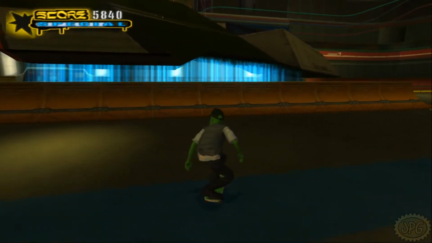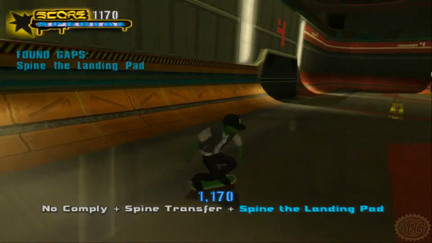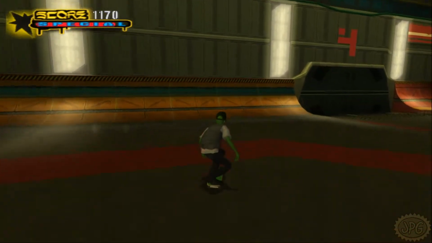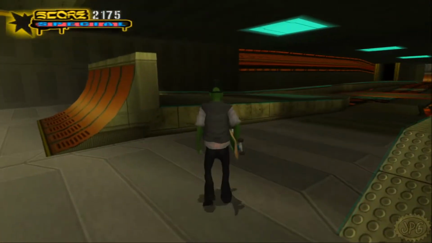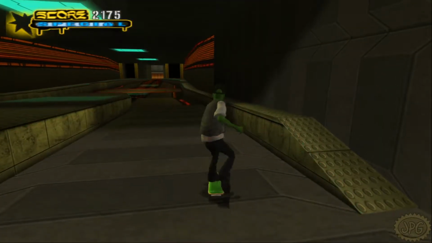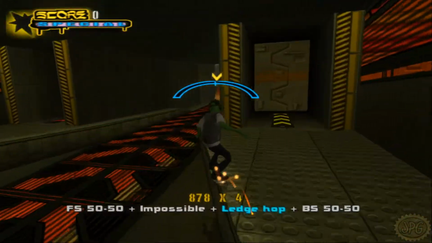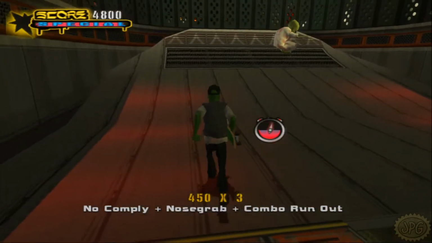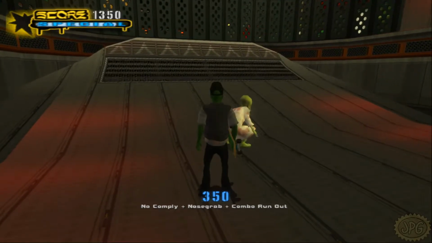We got this big ship here in the middle. We just want to do a spine transfer right on over that. And we got spine the landing pad. Now we want to do an air over one of these doorways. Clear the fighter. Come on down here to a little lower level. Nothing too much to note down here, but we're just going to grind a ledge, jump, and grind a ledge. Get ledge hop, and then we can pop ourselves right back up over here. There's a guy floating. We took him down. Take that.